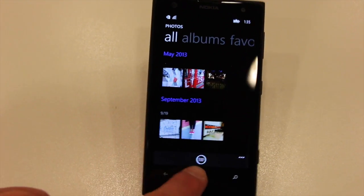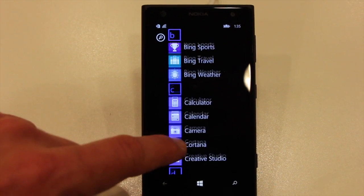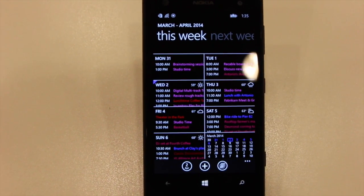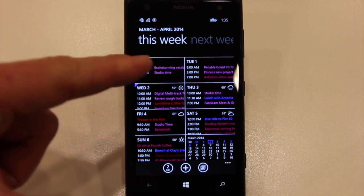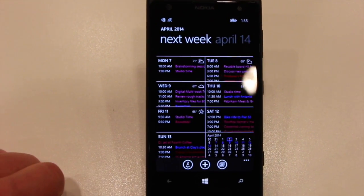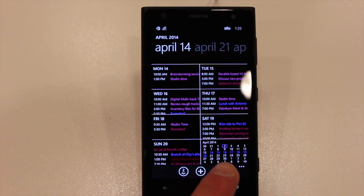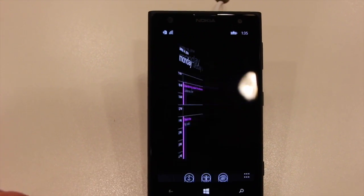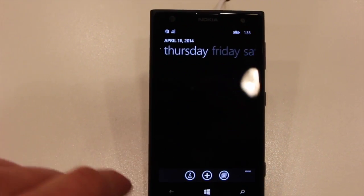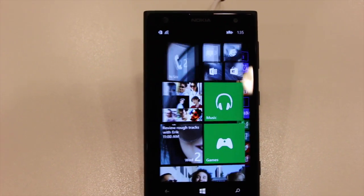One of the other things that Windows Phone 8.1 features is a refreshed calendar. We'll go into there, and you can see immediately we have a week view. It's really nice — you've got all your appointments laid out for an entire week right here. You can scroll over to the next week and the week after that. Or if you wish, go into day view and swipe from day to day, which is also a new addition.